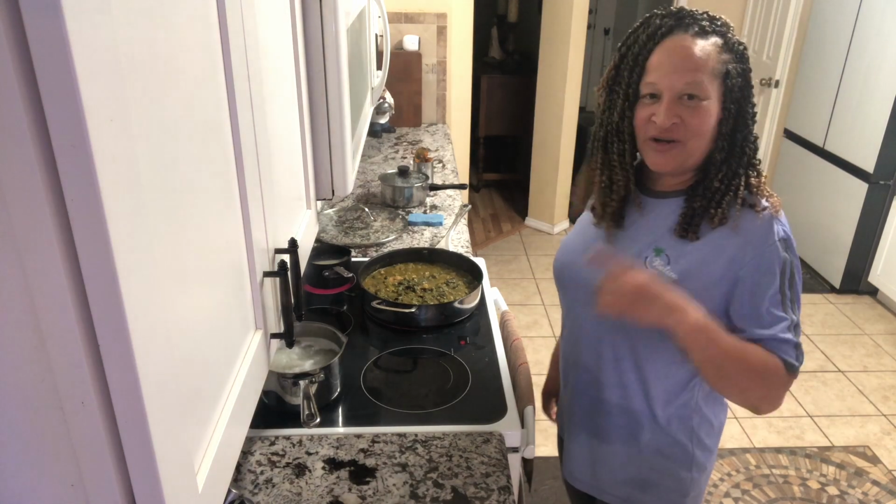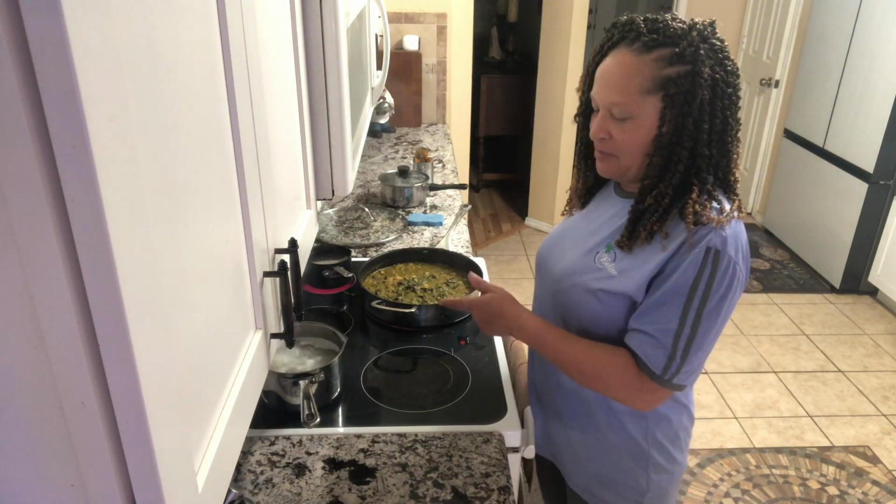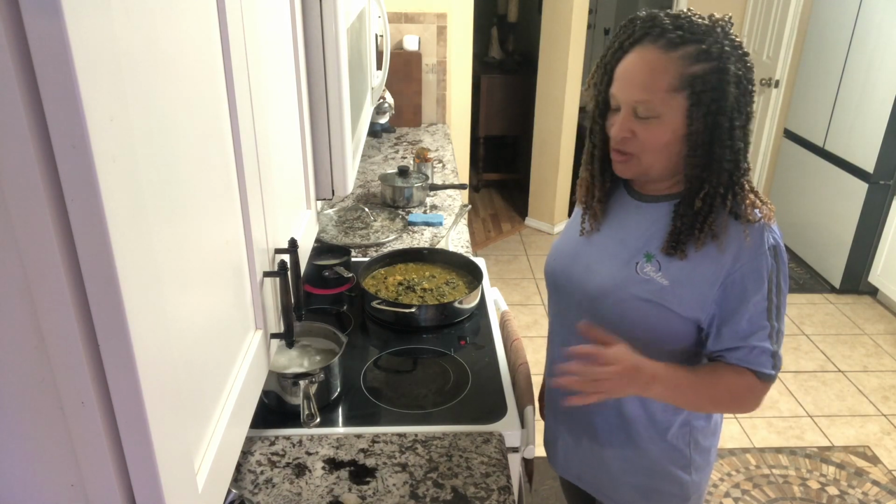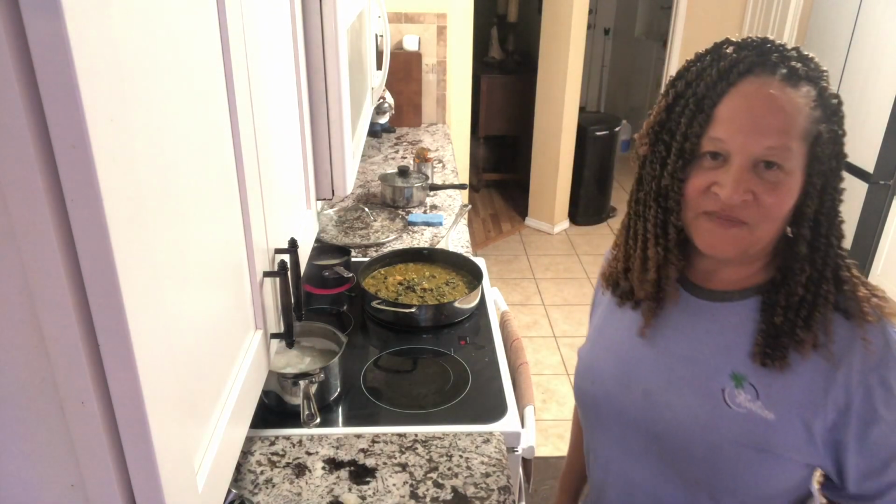Once the shrimp cooks, I'll be back, and then I'm gonna take my macaroni and I'll put that all in the pot, and I'll show you what we're gonna do next with the macaroni and cheese. Macaroni and cheese is super easy. See you in a sec.